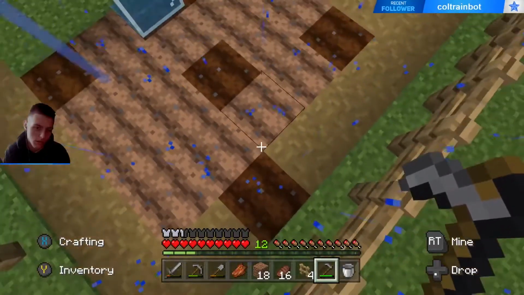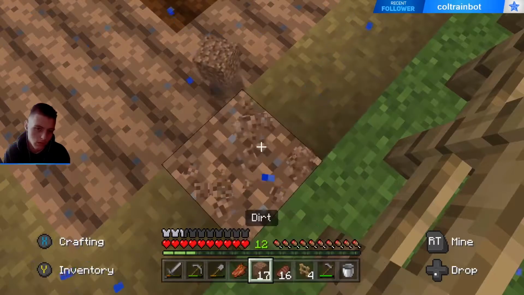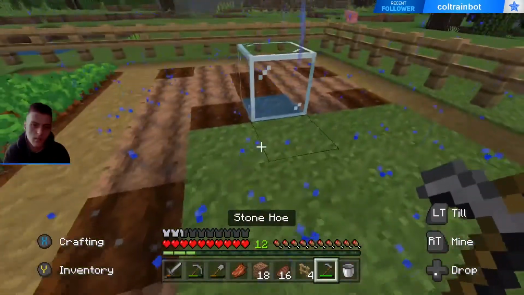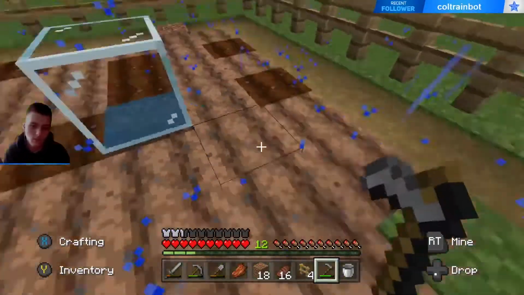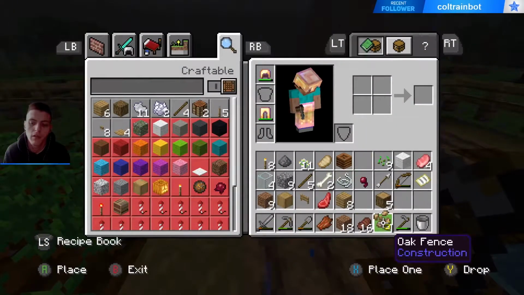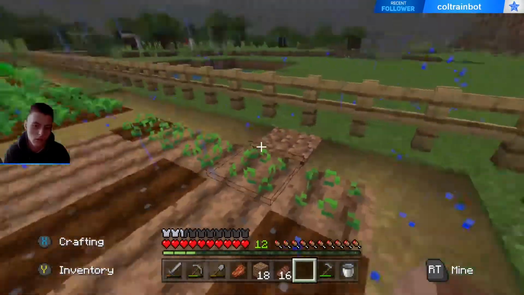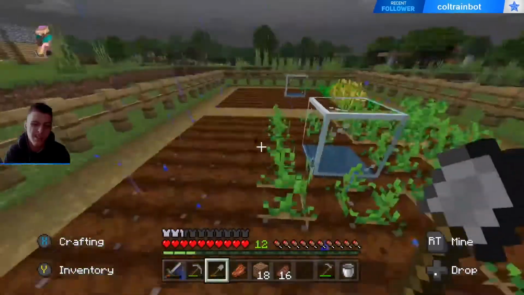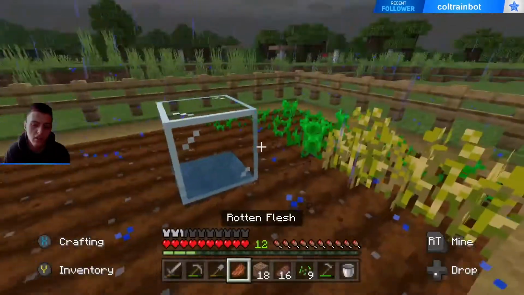No, I don't want you to be here. What's going on? Oh, whatever. There we go. Okay, and then do this. Right here. And then we will plant 5 beetroot seeds. Like that. This one's ready to be turned to this. And then we need to plant the rest of the seeds we have here.